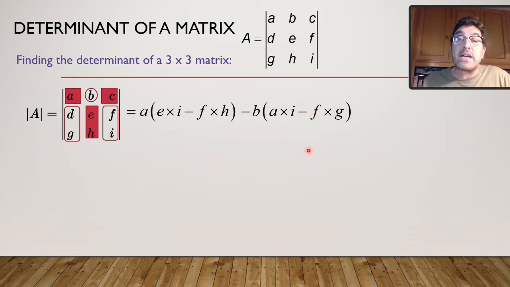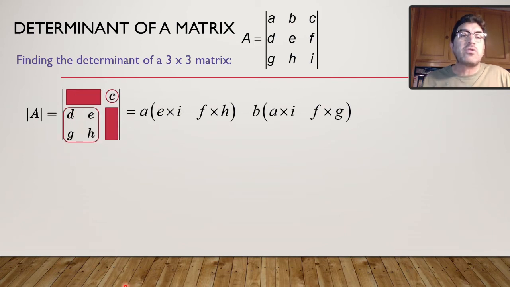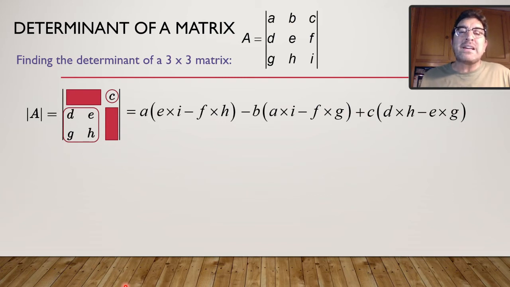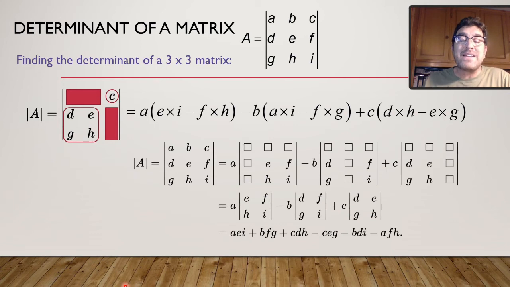We are subtracting. And for the third one, we're going to cover C, so we cover that row and this row, and we work with the determinant of what remains. And that we are going to add to our already existing set of products that we have. So it's the first one minus the second plus the third. And once you have calculated that, that's basically the form of the thing that you worked with.